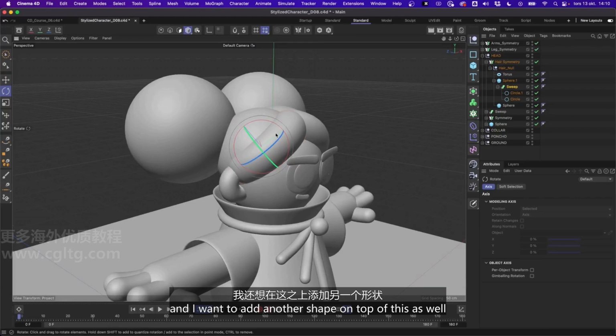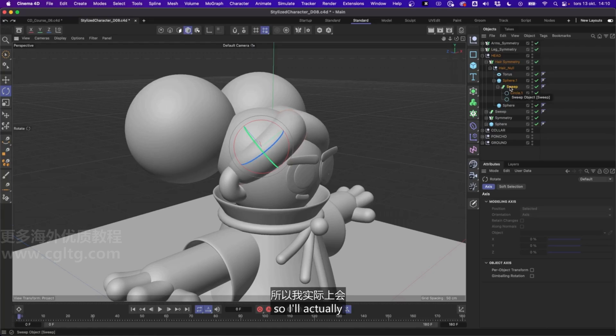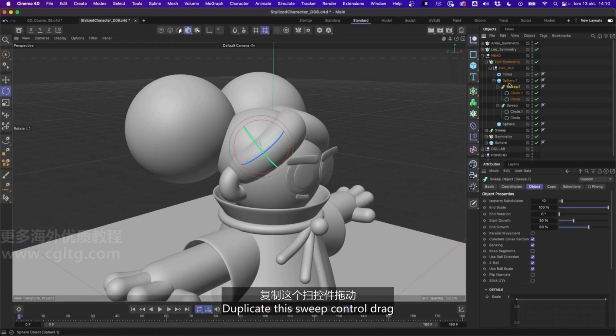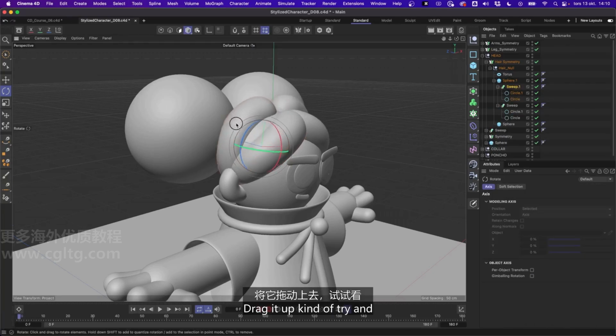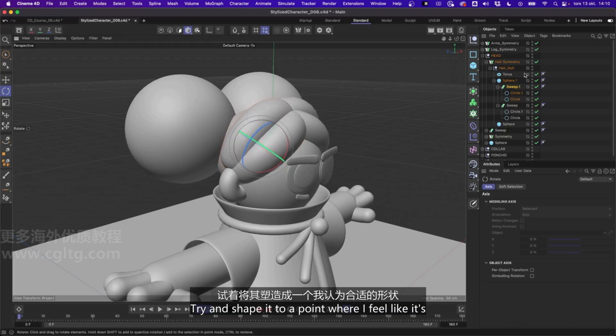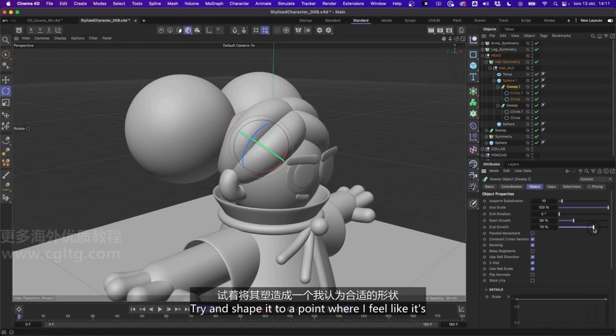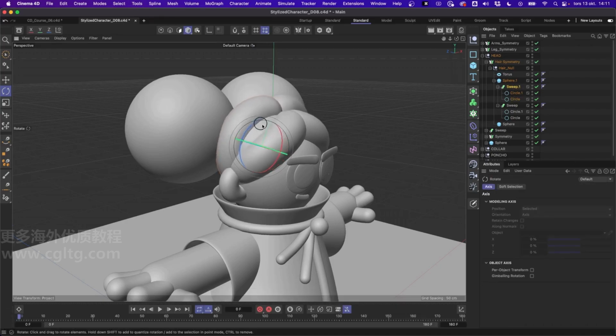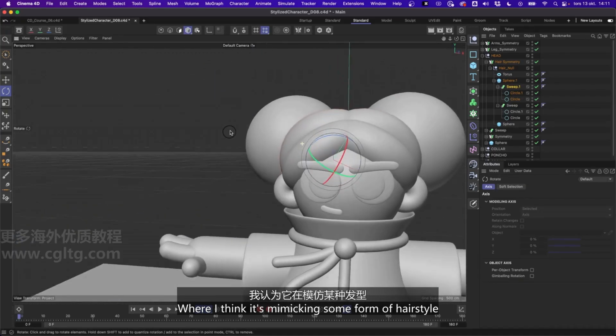And I'll want to add another shape on top of this as well. So I'll duplicate this sweep, control drag it up, and try and shape it to a point where I think it's mimicking some form of hairstyle.